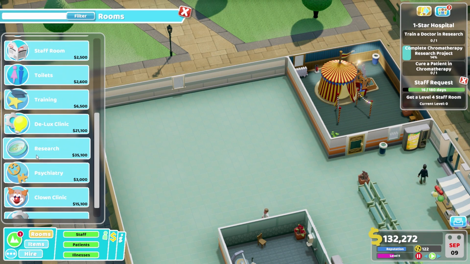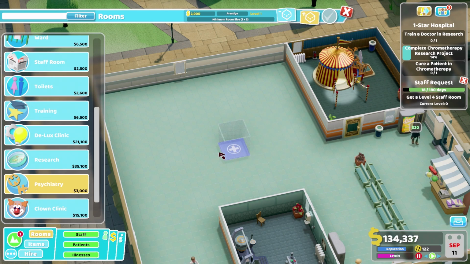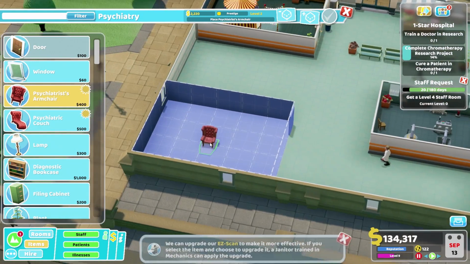So, let's get a new psychiatry down. Nurse to the pharmacy. Now, that's a 3. It's 2. So 1, 2. We'll make room for an extra lab. And this can be a reasonably sized psychiatry department in here.